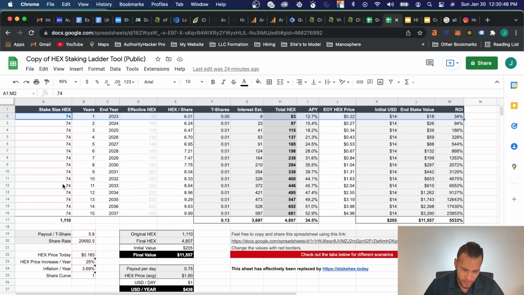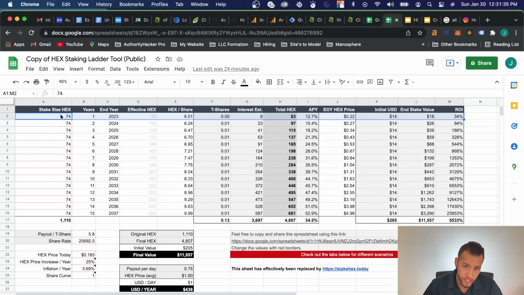Does that make sense? Are you following what I'm getting at here? Are you starting to see the power behind how this works and how you can utilize this in your own portfolio? It's not going to quite be double every single year, because you have to multiply the initial powder that you're putting in. So if it's $100, you have to divide that by the HEX price of that current time. If in a year HEX goes up to 22 cents, now you're not getting 37 HEX. It's going to be a little bit less than that, maybe like 33 or 34 HEX. So it's not quite double, but you can see the power here. You can see the compounding starting to take effect just after the first year of doing this.